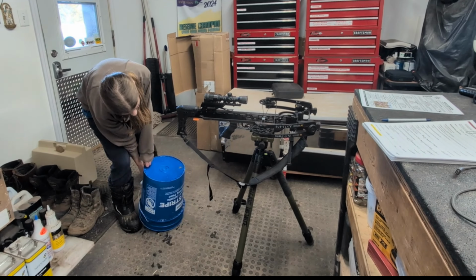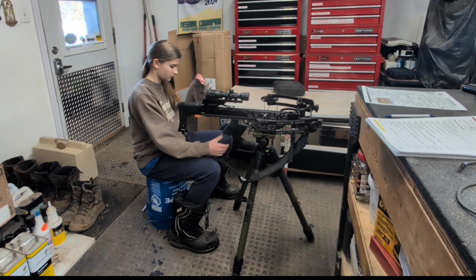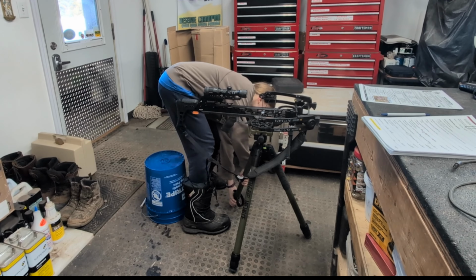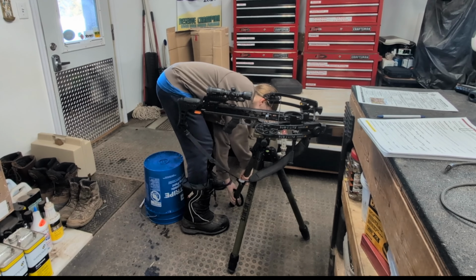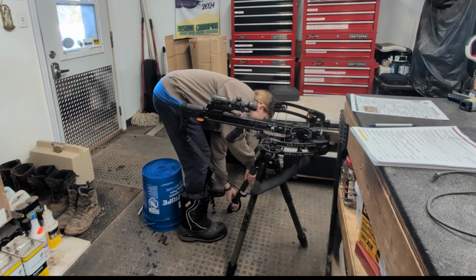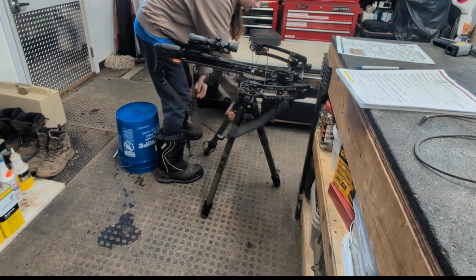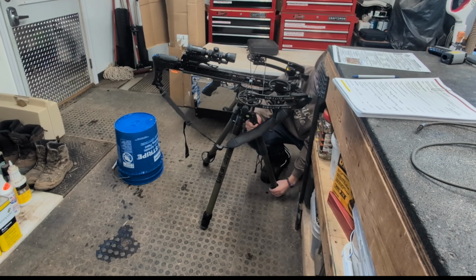Again, this thing weighs about 8 pounds. So we're going to have to get her used to carrying the chair and the bipod and the crossbow in her hunting bag, all out into her stand at the same time. So what better way to do it than in the cold? Again, it's snowing, it's cold outside, so we sit in the shop where it's about 60 degrees and we make it work. She's getting the feel of these legs.